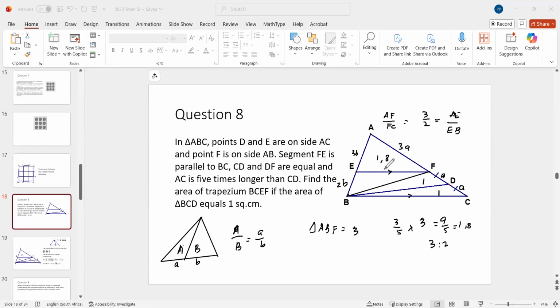And the ratio of these areas is 3:2. So this will have to be 1.2. Okay. So the area of the trapezium is 3.2. Somehow it doesn't look right. So you've got this area is 2, this area here is 3, and the ratio is 3/2. It seems to be okay. And the area of the trapezium is 1.2. So the area of EFCD is 3.2. You add up all these areas.